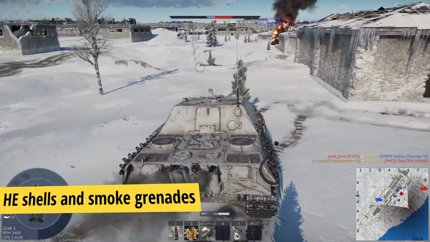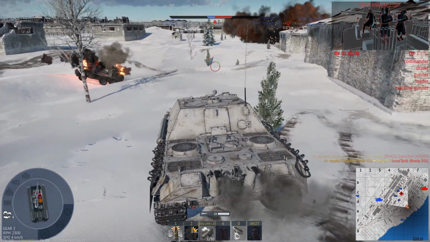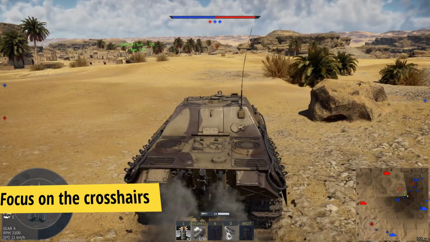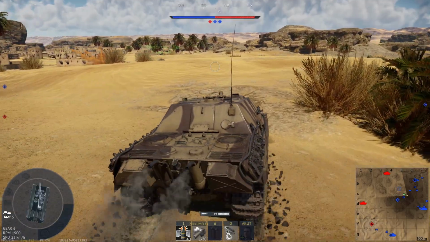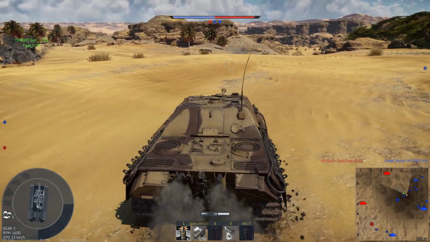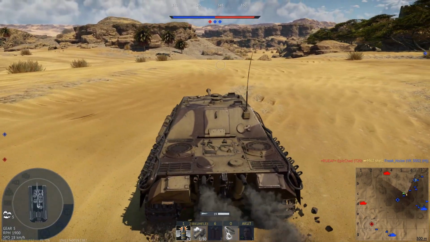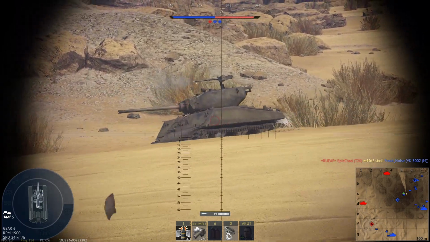Here are some additional tips. Bring a few high explosive shells for squishy vehicles and use smoke grenades to cover your retreat. The gun of the Jagdpanther is really bouncy, especially when you come to a stop after going full speed. Normally you would wait until the gun is fully aligned with the aiming circle, but you can train yourself to shoot before that has happened. Focus on the crosshair, not the aiming circle, and shoot when it is on the target.